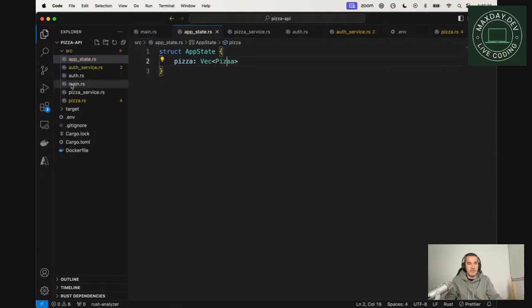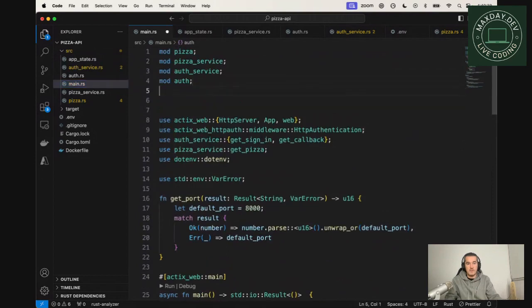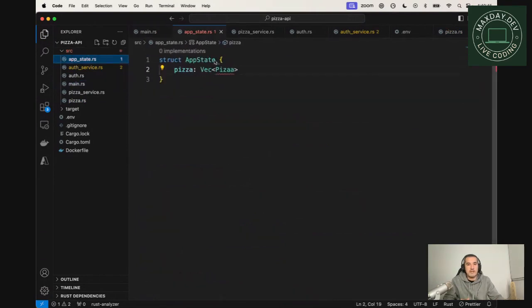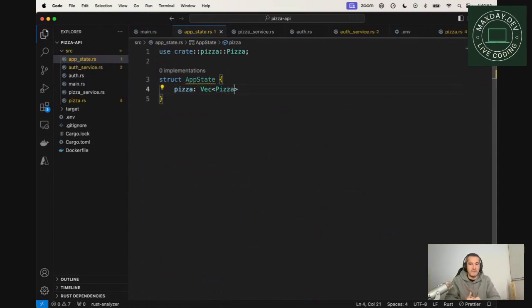Great. What we can do is import this new module, AppState. In our application state, make sure that we spell pizza correctly and that we import the crate. Of course, the struct is not defined yet. The implementation is not defined, so let's create a constructor.